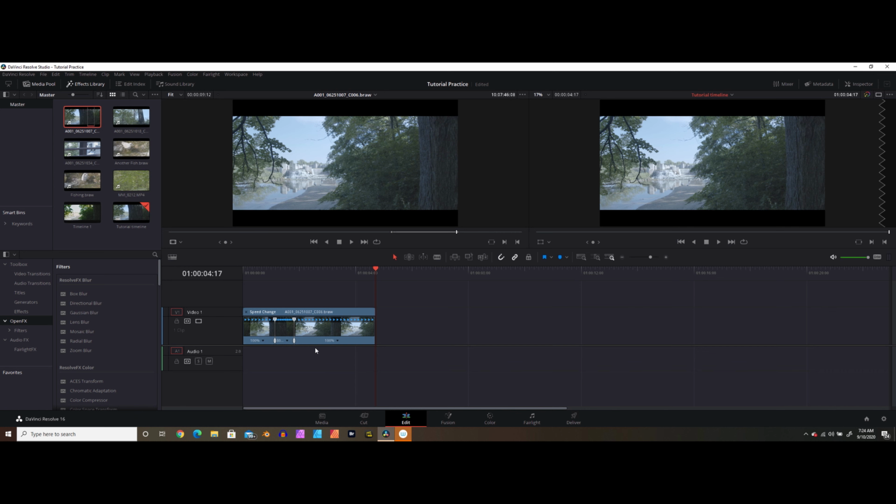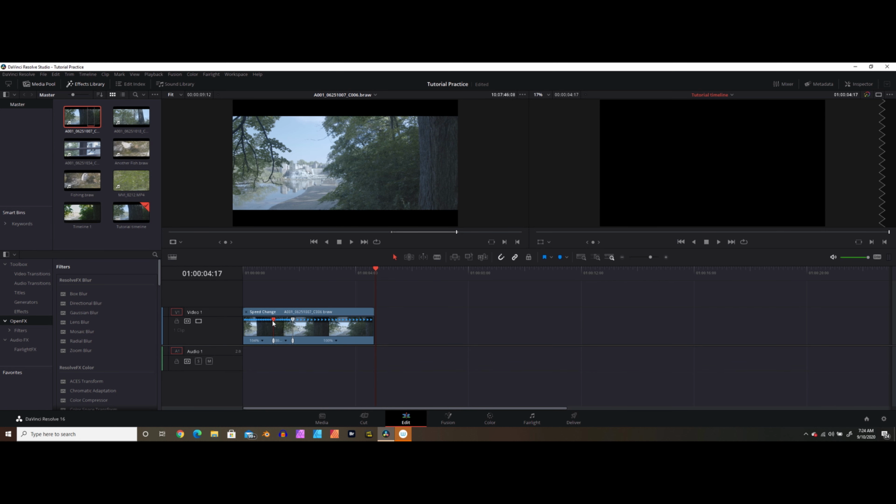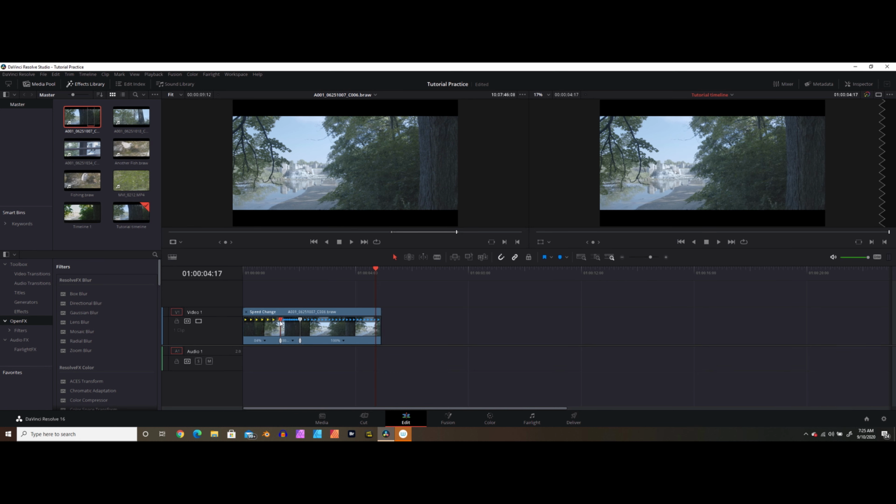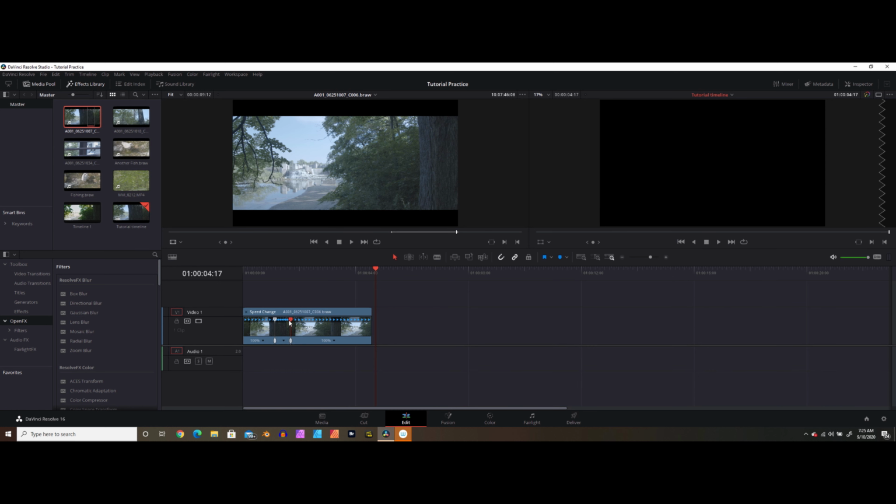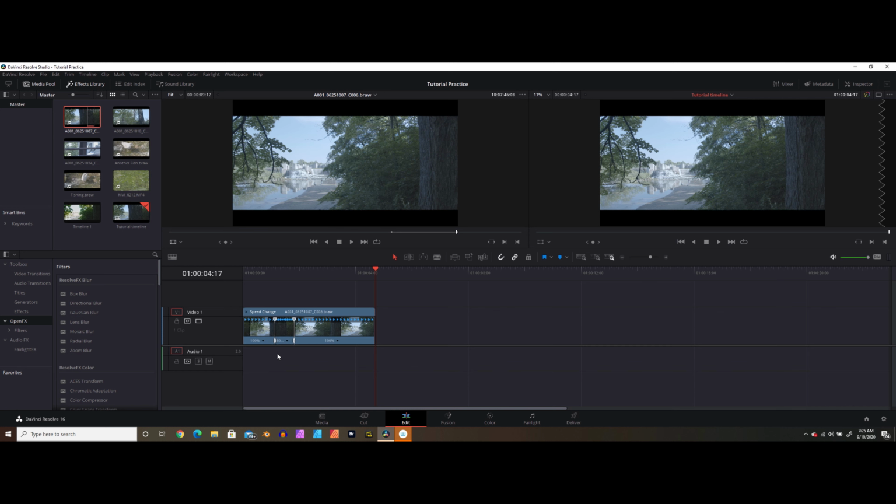That's great. Now, if we weren't really sure of the speed that we wanted this to go at, we could actually grab one of these top handles of the control point. And what that does is going to speed up or slow down the footage incrementally. As you can see here, now I'm up to 104% or down below 100%. So sometimes you might want to use that to kind of dial in the speed of the fast motion portion, but sometimes it's a little bit harder to kind of get it back to a specific percentage that way. So we can see our lead up's a little bit shorter. We've got our speedy time, and then it goes back to slow motion.